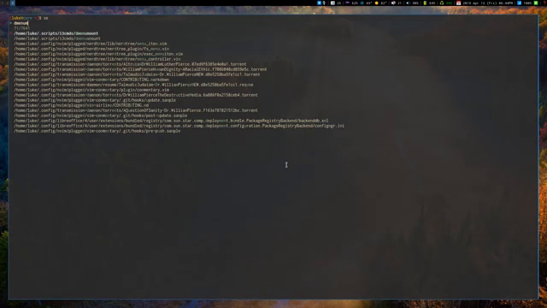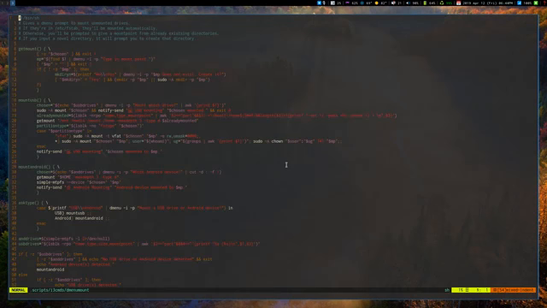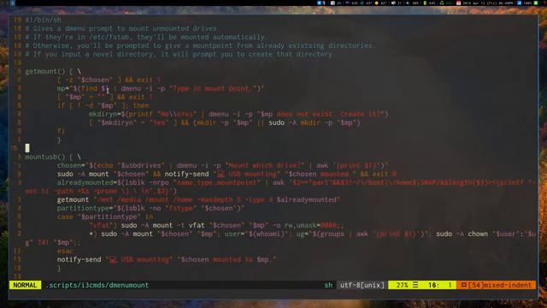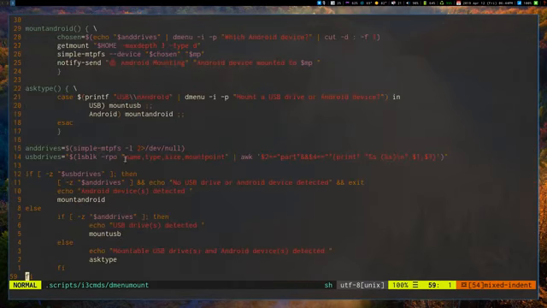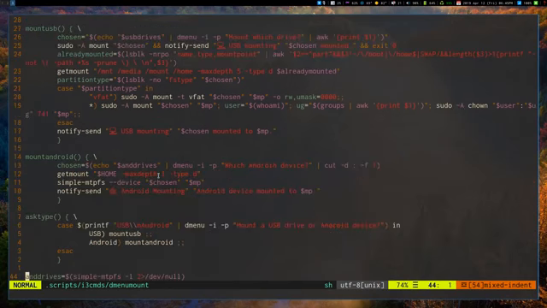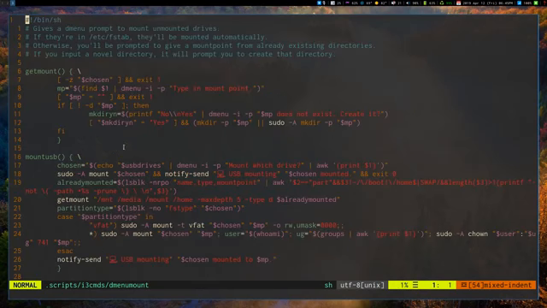Let's actually go to the thing I use. As you know, I love the program dmenu, and basically everything I do on my computer is interfaced through dmenu. So I have 2 little scripts, one for mounting drives and one for unmounting drives. I've talked about these in other videos, but since then I added the ability to use simple-mtpfs to mount Android devices. This script here is mapped to mod F9 on my keyboard.